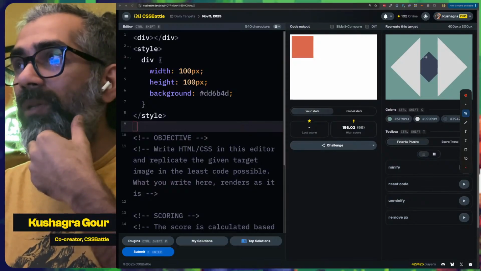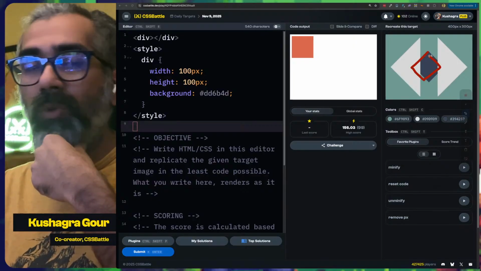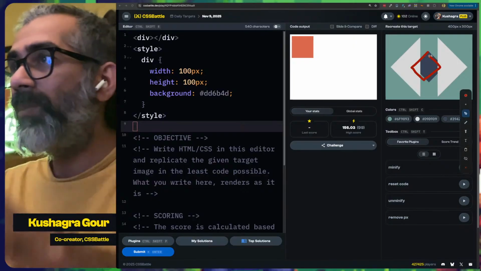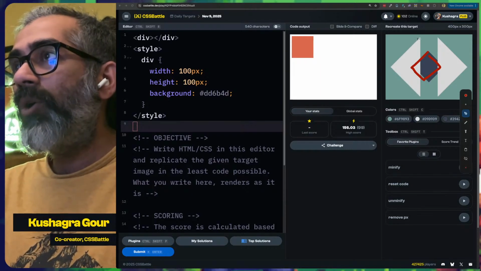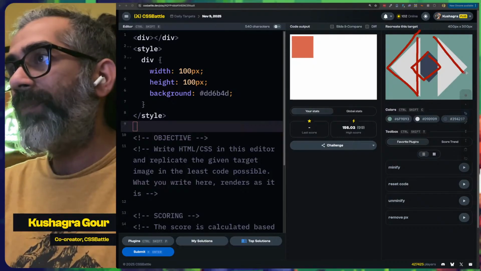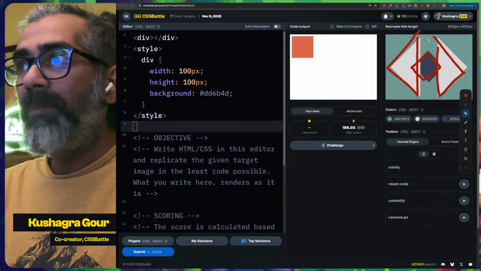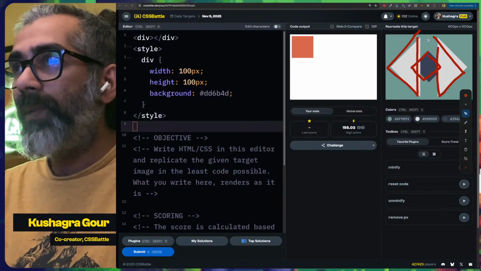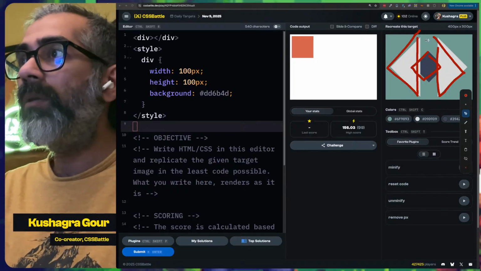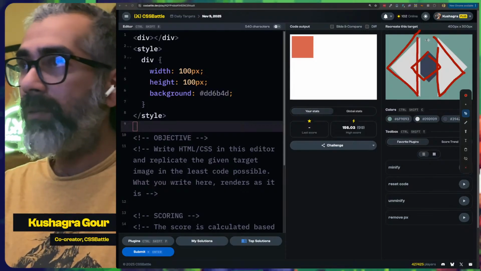So that's how you could get this target done in the most straightforward manner. Otherwise, if you want to go with triangles, that is also possible. The inner one could again be a square. I think that's the simplest way to do that. But on top of that, you could place these two triangles, just two triangles, right? Be it through clipping, or the border hack to create triangles.